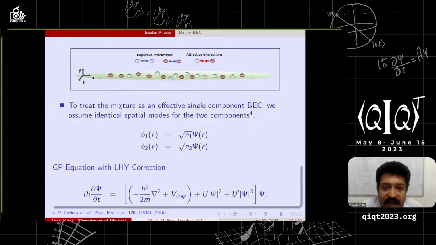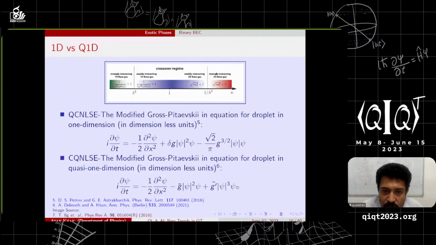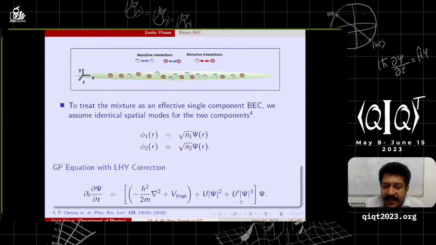So if we come to the model, what we were interested in, we consider something like a sugar-shaped model. But before going there, say I want to consider a quasi one-dimensional system, and there this two-component BEC equation can be reduced to an effective one-component equation when we assume that they have identical spatial modes. And this is my beyond mean field contribution. The interesting part here is that this beyond mean field contribution gives me a quartic nonlinearity. This is the regular cubic nonlinearity, which is already present in the Gross-Pitaevskii equation. This is a new term.